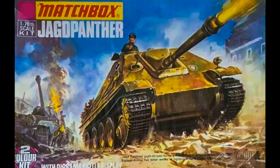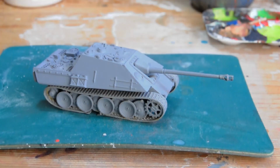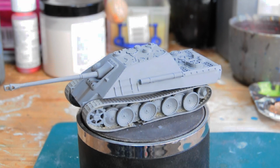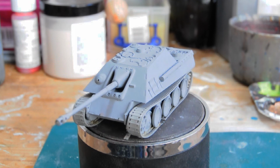And welcome to something a bit different this time. I'm going to be painting and making a diorama out of the Matchbox Jagdpanther. It's built already, but I'm going to be painting it. And it's going to be called Just Stalking in the Rain. I couldn't resist it. And here we are on the turntable.